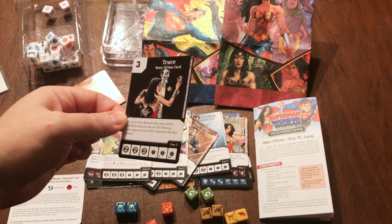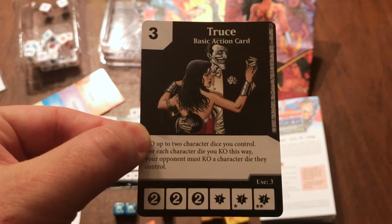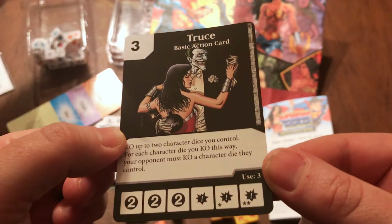Look what he's holding on her back. You see it? Yeah, it's a bomb. It's a lit cartoon bomb that he's holding on her back. That card is amazing. I really like that.